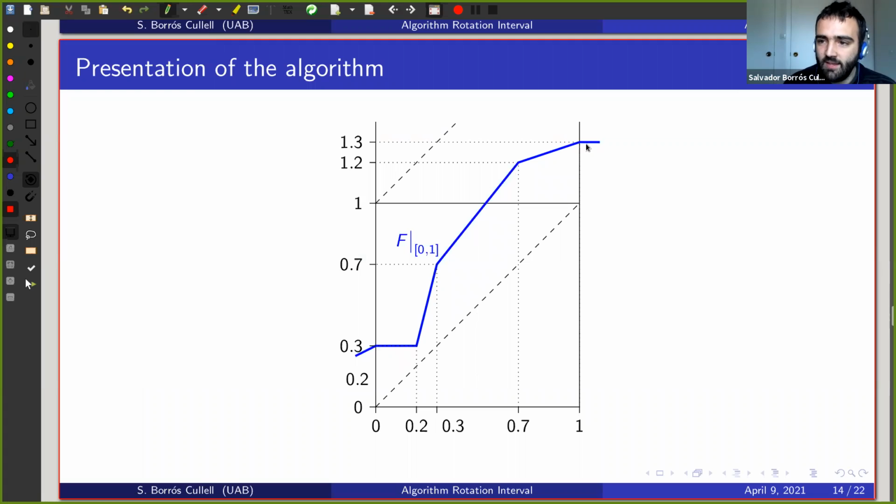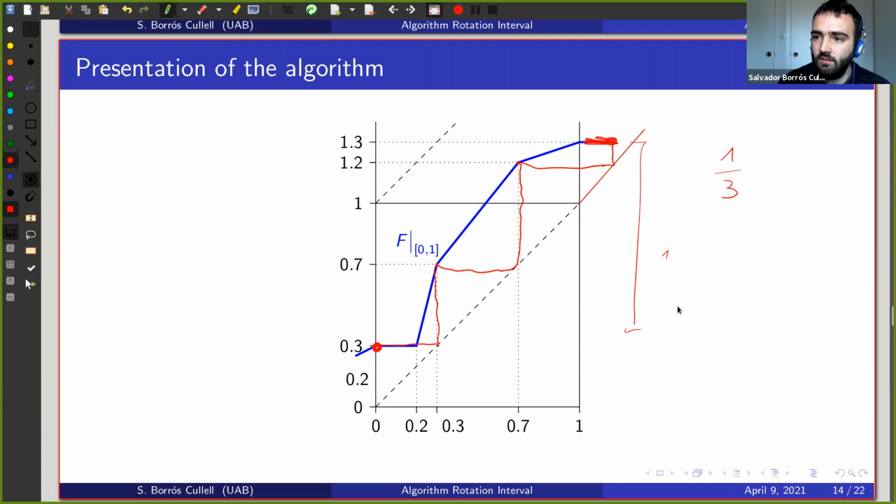Going back to the example as before, if, for example, we start iterating 0, since it's in a constant section together with 0.2, it doesn't matter. The image of 0 still is 0.3, right? So eventually, in this case, we will fall again within the constant section plus 1. And if you see, it's 1, 2, 3 iterates, and the difference here is 1 again. So we can assure now that the rotation number is 1/3.